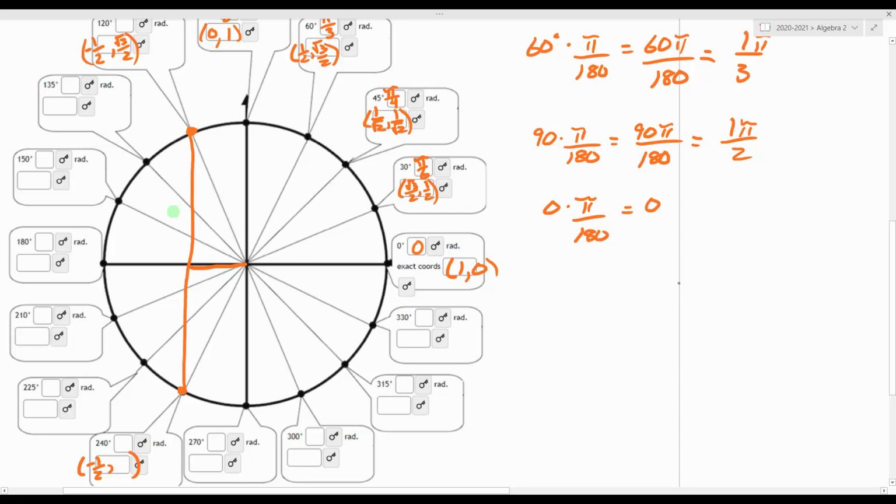Now the y-coordinate, remember this one had a y-coordinate of root 3 over 2, but it gets reflected down. Now watch me draw on this triangle here. Okay, and I'll draw on this one. Again, you'll notice they are the same triangle, it's just that this one has been reflected down to be this one, right? So this one also is going to have a root 3 over 2 here, but since it's going down, it's going to be negative. So I can put in a negative root 3 over 2 for 240 degrees. So you'll notice I'm filling in a lot of these coordinates just using symmetry and patterns, which is really cool because I don't have to set up all of the Pythagorean theorem stuff that I did before.